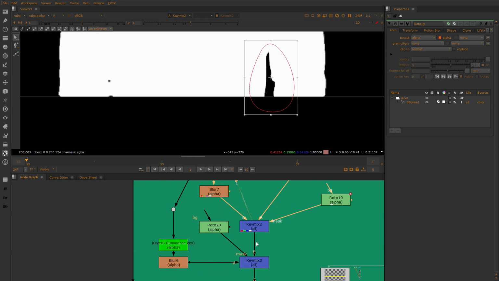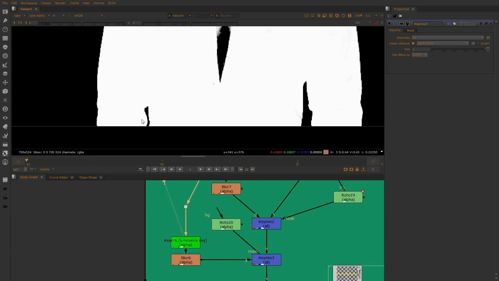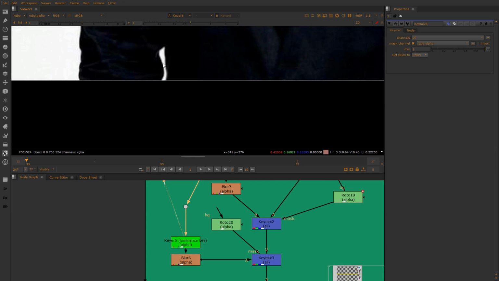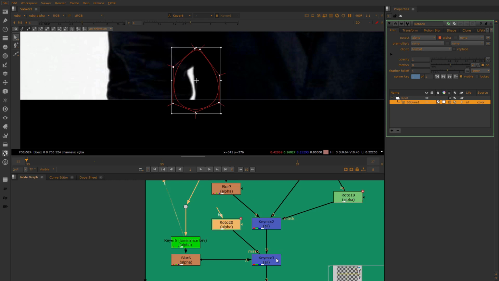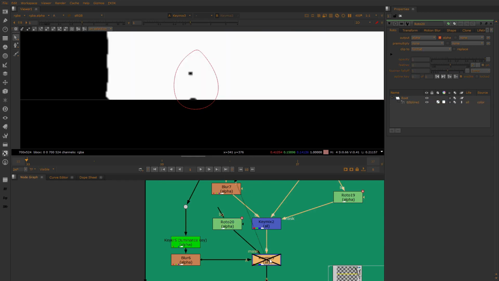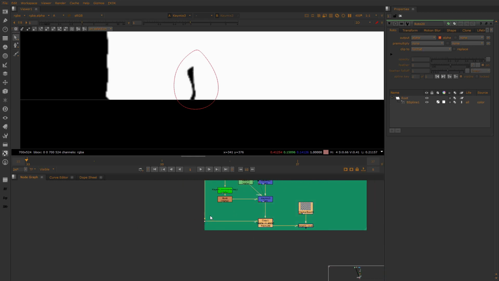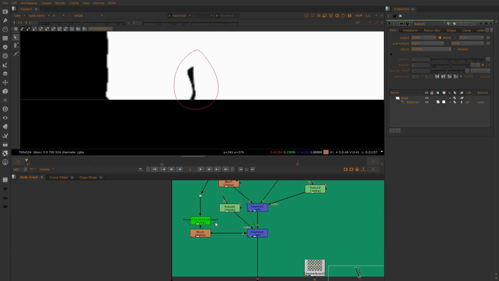The next thing, I repeat the process again. I use another Keymix, but this time I pulled a third key for this arm over here, for this hole between his arm and the body, and I mask the region with this roto shape. So I'm basically telling this input of the Keymix I want it only to occur where this mask is. So again, this works only where the mask is. So this is how we use the Keymix, and you can put as many as you like. This is a very common use when you're compositing, when you're using a lot of keyers to pull out a good key for any kind of shot.